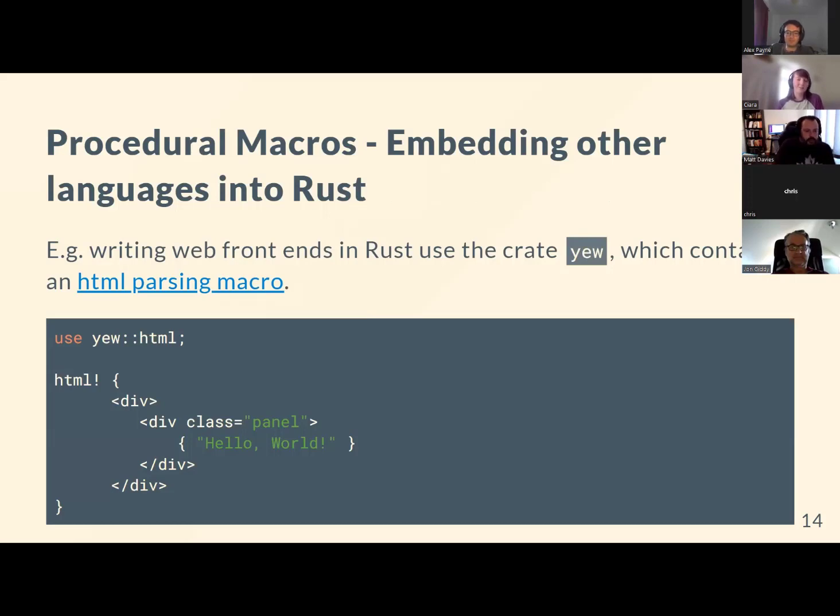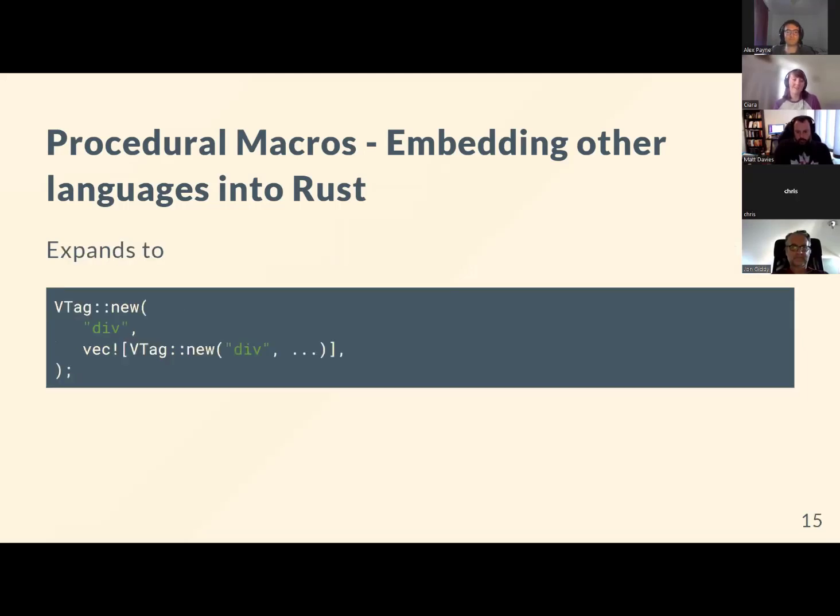code. So that's sometimes used for writing web front ends in Rust, which I know isn't that common a use case, but people can do it, and they do it. So this allows you to have an HTML parsing macro. So I can start my HTML macro, and then within that code, it's just a token stream. It happens to not really be Rust code, it happens to be HTML code, but within the macro definition, it will do all the HTML parsing for you. So it basically acts like an HTML parser, because it is.